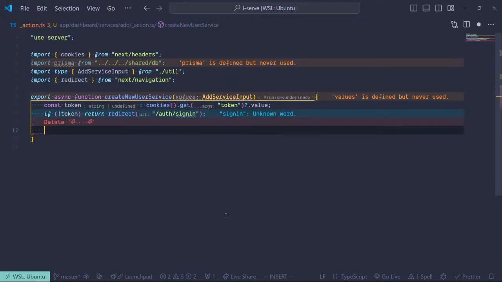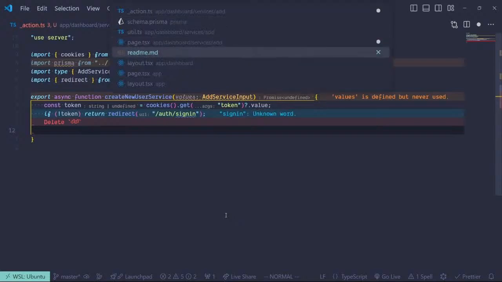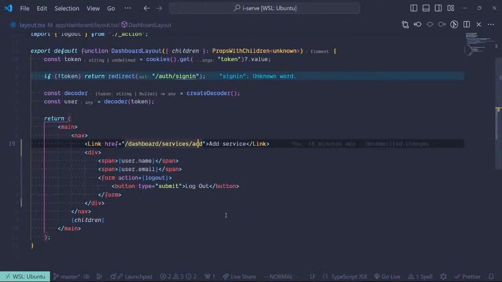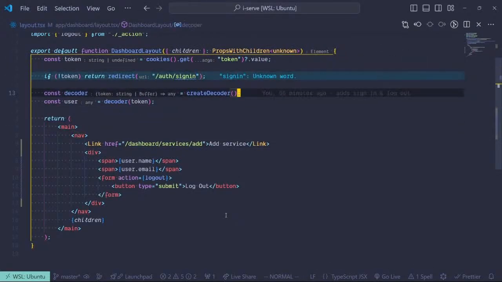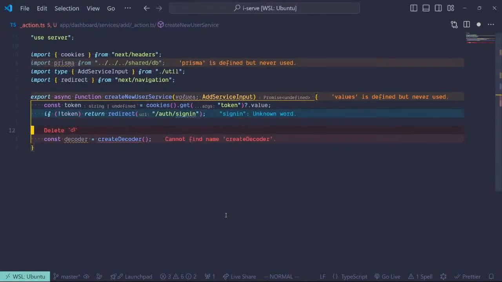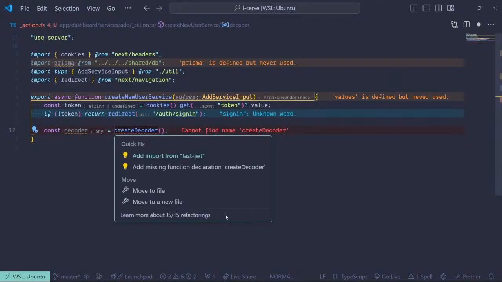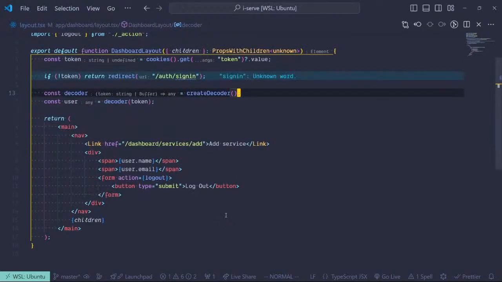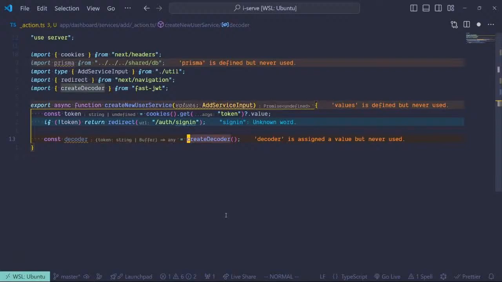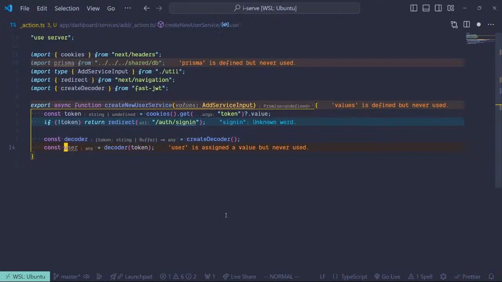But if we do have the token, dashboard, go and repeat. This is fine, it's fine. Optimize it better or something like that, but hey. Right, so we get that.